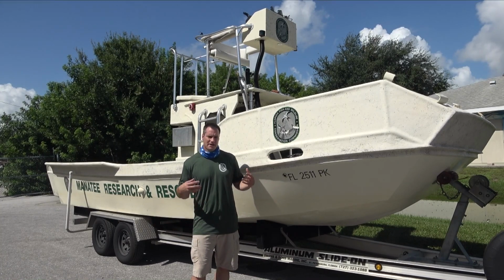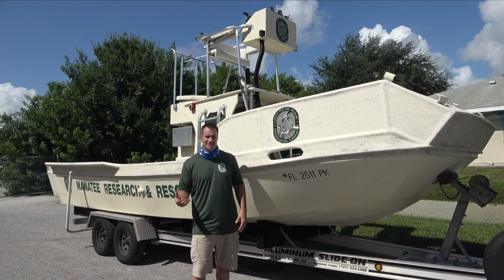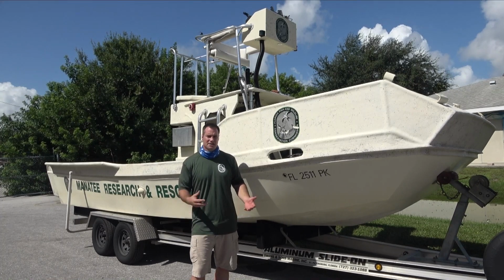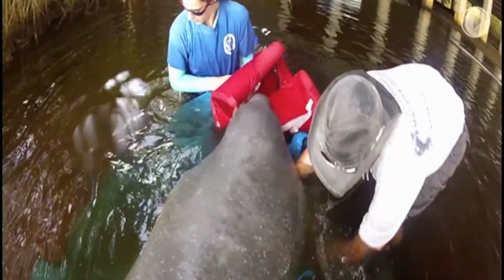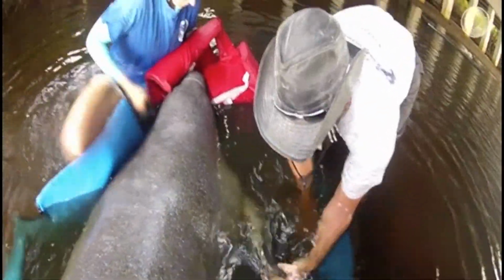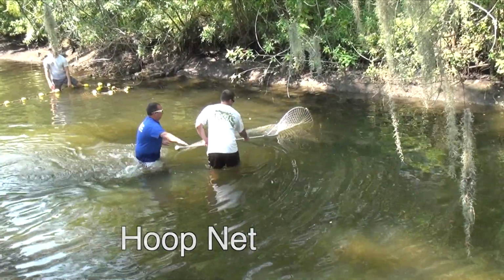So when we look at a manatee and the situation it's in, we decide, can we do it that day with the resources we have and what's going on with the animal? Now, if it's late in the day, or if it's bad weather, we may postpone to the next day. But once we determine what we're going to need to use, then we decide what capture techniques we're going to use. For manatees that are very sick, or manatees suffering from red tide, they'll often be in really shallow water or up on the beach, and we'll use a stretcher or sling to move the manatee and get it to our transport truck. If the manatee's mobile, if it's a small manatee and it's mobile, we'll use our hoop net.